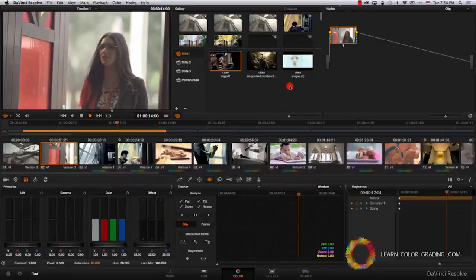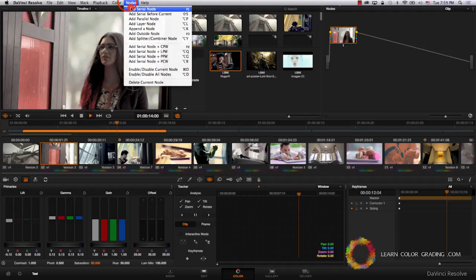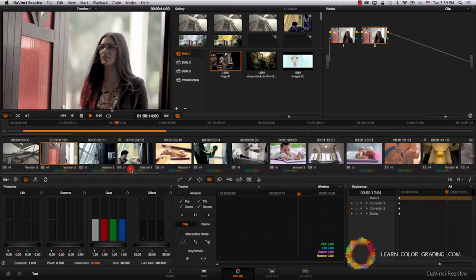Okay, let's take a look at this shot. I want to apply a cross-process look to this shot. Let's start by balancing the shot. I'm going to come to gamma and increase gamma. Then I'm going to get the left down. And I'm going to add a new node and increase the saturation.